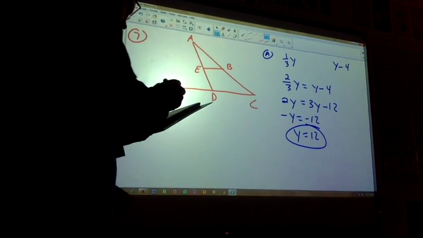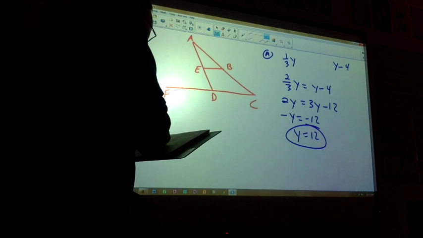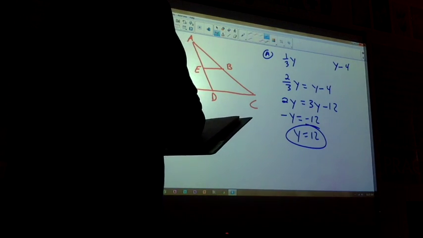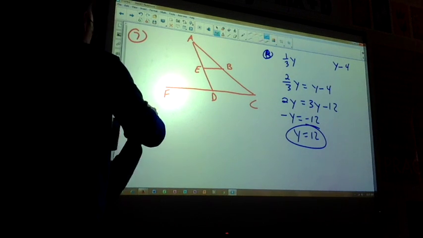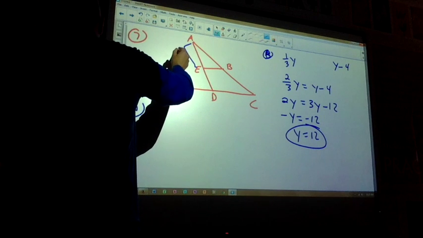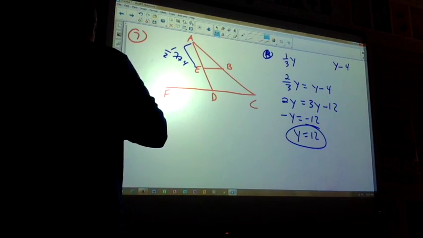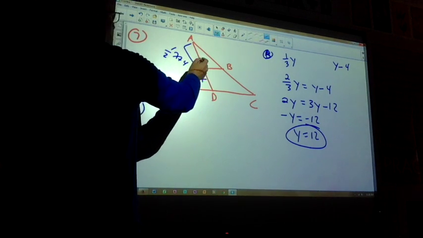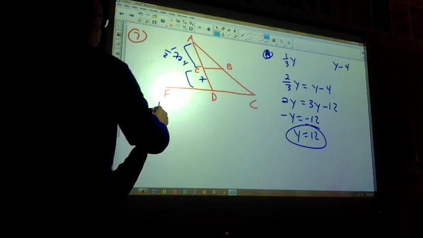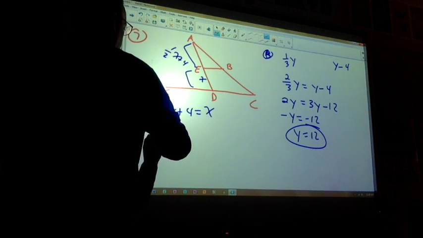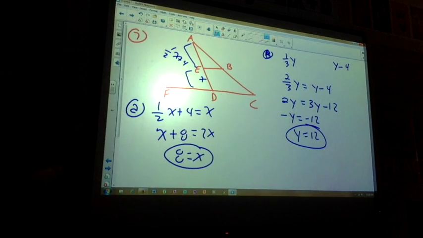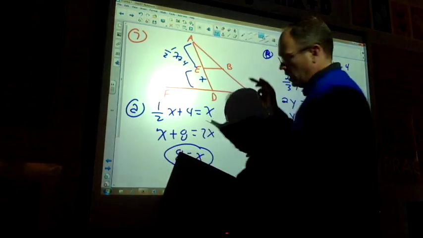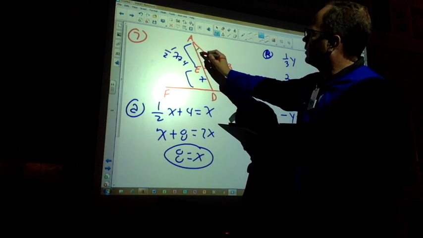Your answer for B, they tell you that. Oh, wait. Wait a minute. Oh, wait, I got y. That's B. I did B. I just did B. I skipped A. I don't know why. Shh. I think too many people are talking. So AE, they tell us is 1/2 x plus 4. And they tell us that ED is x. So if that's the mid segment, what does it tell you about these two segments? They're equal to each other. Right. Good going, Sawyer. X equals 8. Those are equal to each other. And then, if measure of angle A is 30, this is for C.